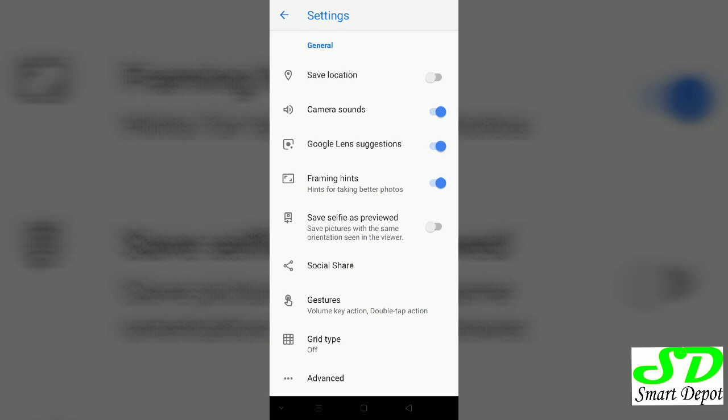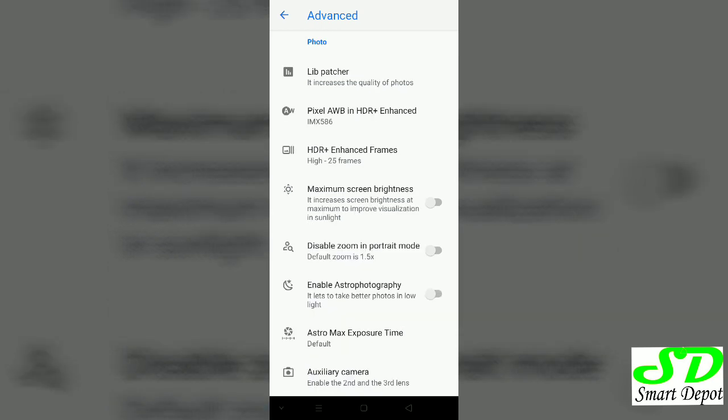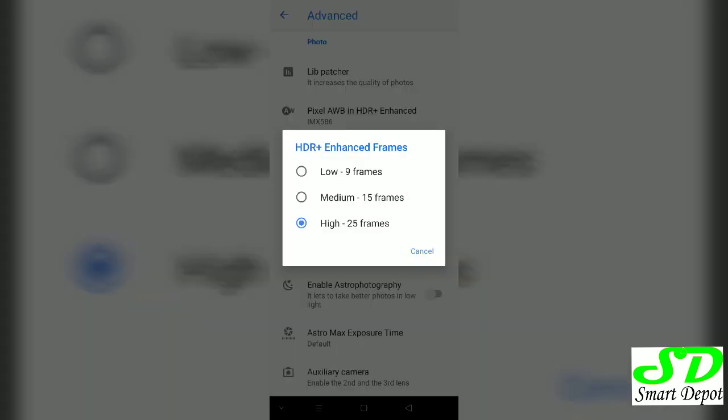But then you go to the settings and then to advanced settings. I'm going to show you what to do. In the advanced settings, there are things to look out for. You look out for the lib patcher, and then you scroll down more, and you will see where you have HDR Enhanced. That is the most critical setting you have to change. It's on medium by default, and you just set it to high, 25 frames.